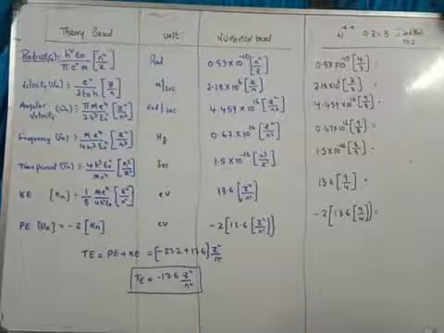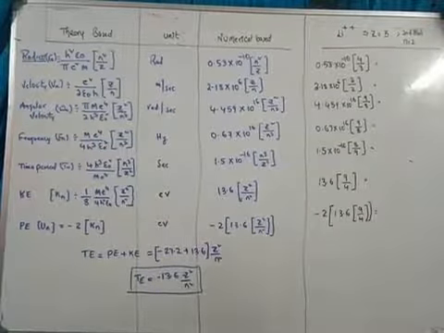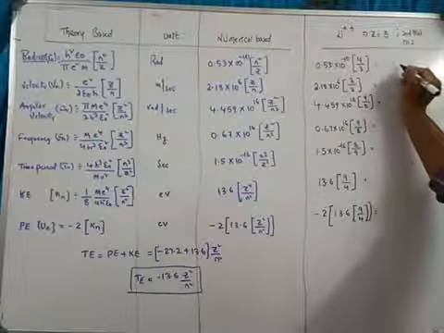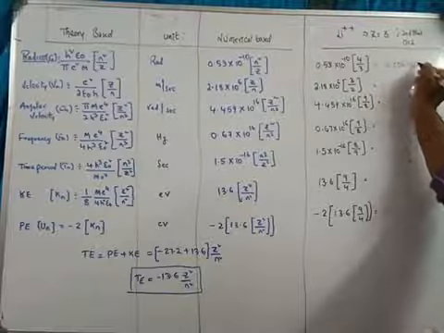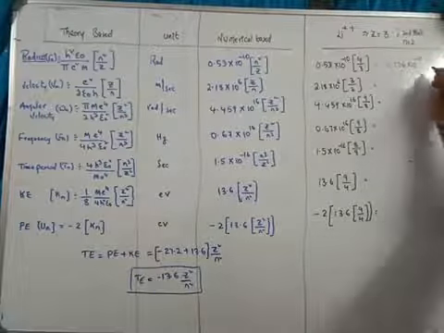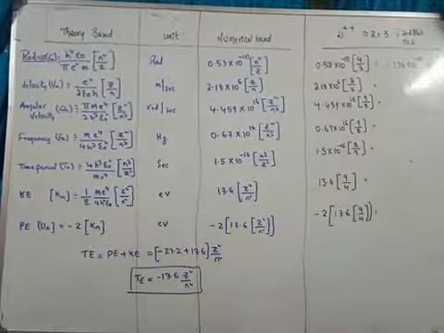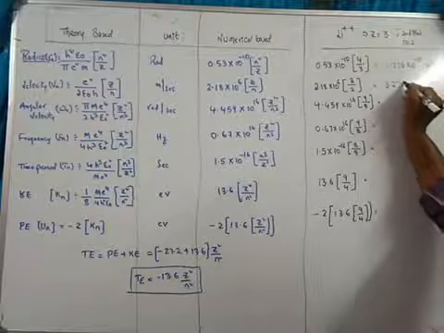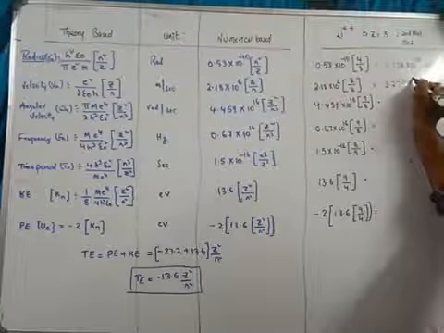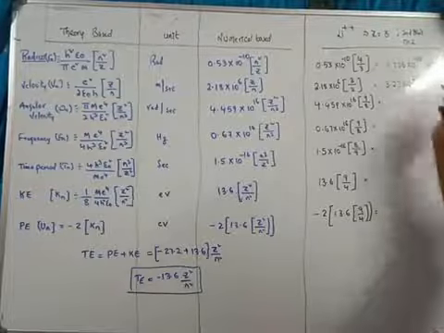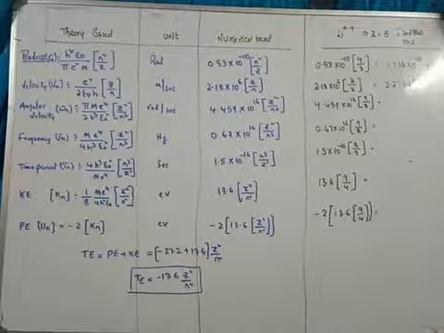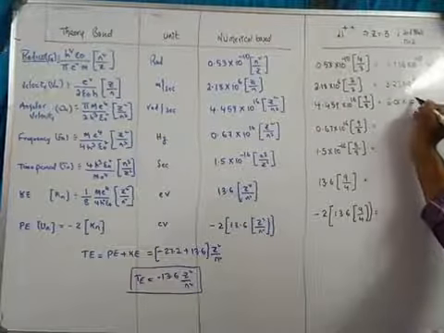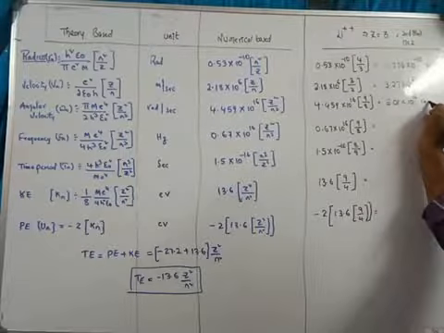Okay, so I already calculated these values. For the radius, we get 0.706 into 10 to the power of minus 10, and the unit will be meter. And the second one, the velocity, is 3.27 into 10 to the power of 6, and the unit will be meter per second. Next, the angular velocity is 5.01 into 10 to the power of 16 radian per second.